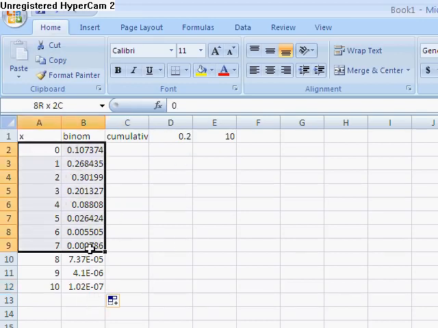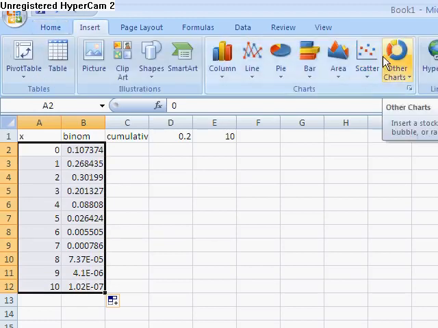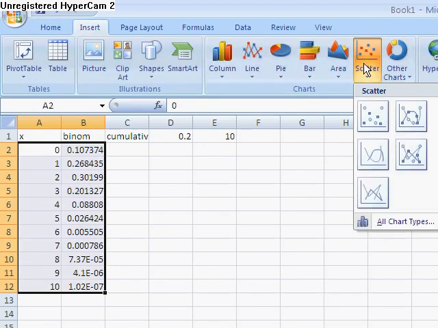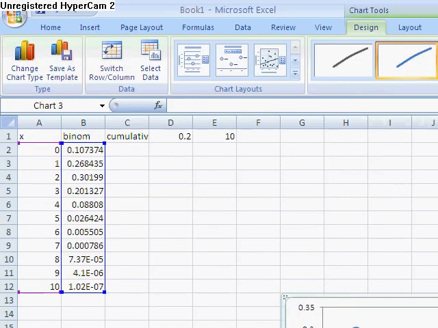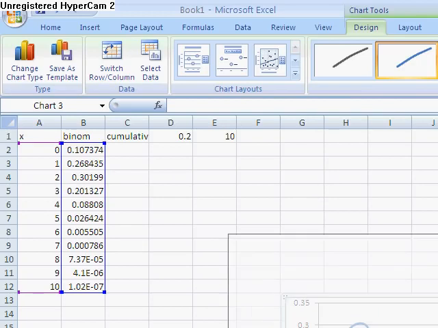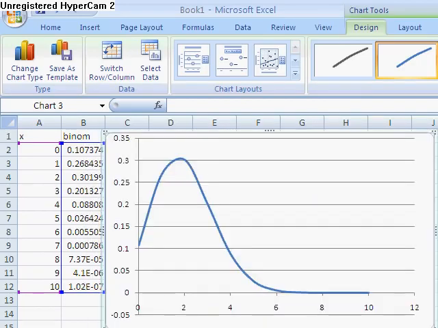Let's have a look at our distribution as a plot. So I come up here to the top. I'm going to choose a scatter plot, so it uses those as X and Y data points, and I'm going to plot it with a line. And here, give me a moment to move it into the window. Not cooperating, but here we go. Here's a picture of it.